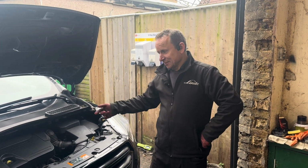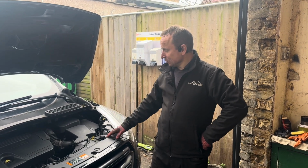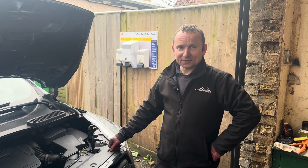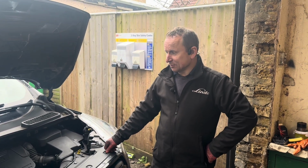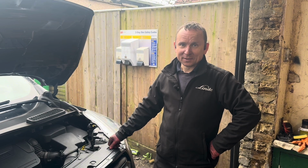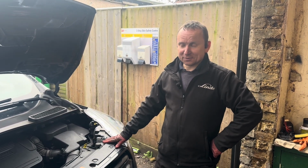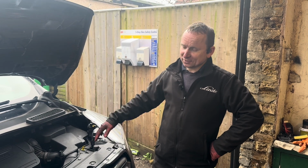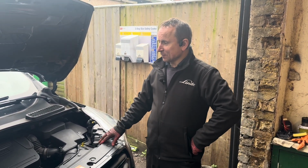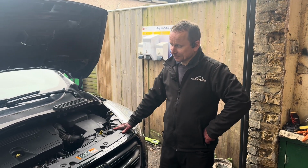Obviously because of that the DPF won't regenerate, but we put a new glow plug relay on. The glow plugs are fine, I've checked them. All I need to do now is take it for a test drive and see if anything comes back. If nothing comes back and the diesel's DPF starts regenerating itself, then I'm a happy bunny. If it doesn't, then we're going to see what else comes back.